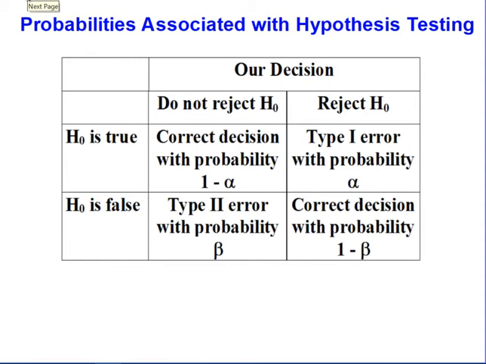So you can look through this chart of decisions: do not reject the null hypothesis, or reject it. Let's say the null hypothesis is actually true. The correct decision has a probability of 1 minus alpha. This Greek letter, a small lowercase a, is called alpha. Type 1 error is measured in alpha. So let's say alpha is at 5%. This area here would be 95%. Where the null hypothesis is false, we get a type 2 error. That's beta. You can look farther into the book. We're not going to get to beta throughout the year, but it's something to think about into the future.